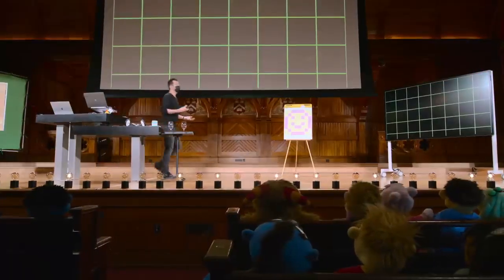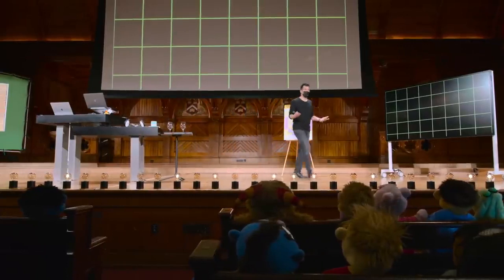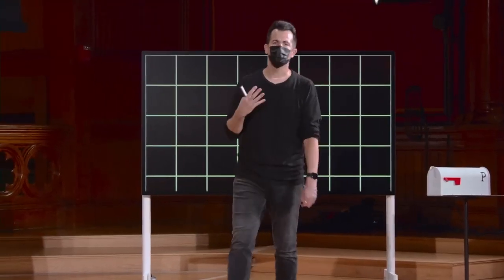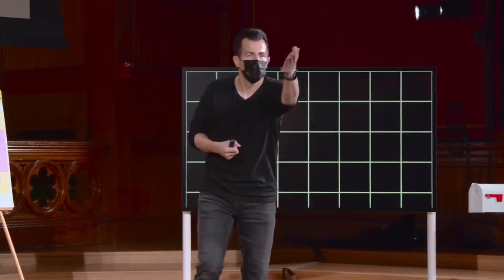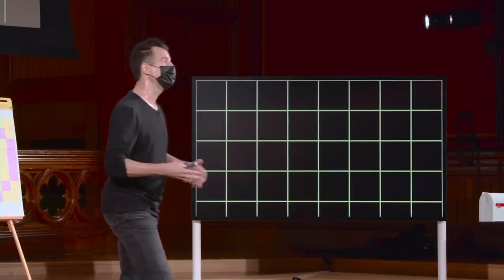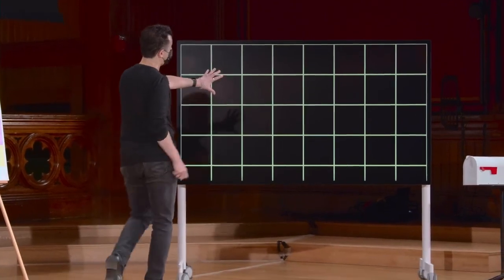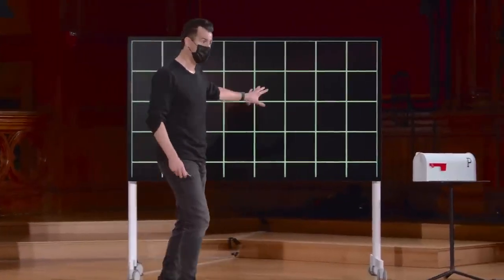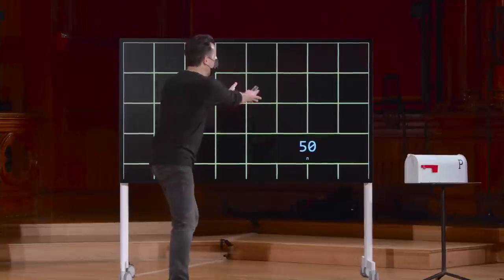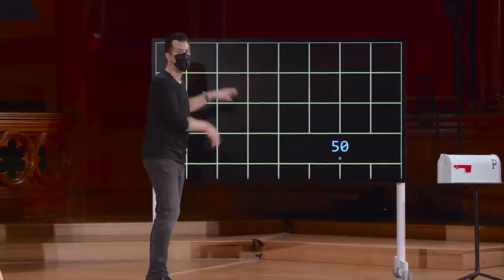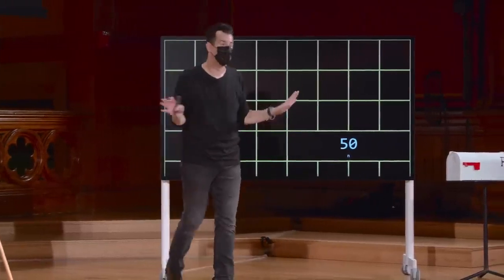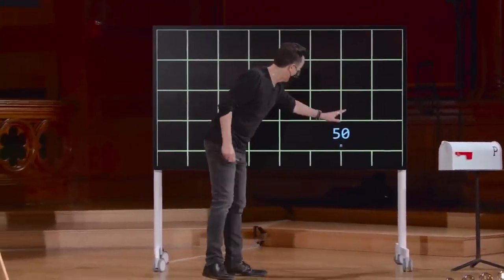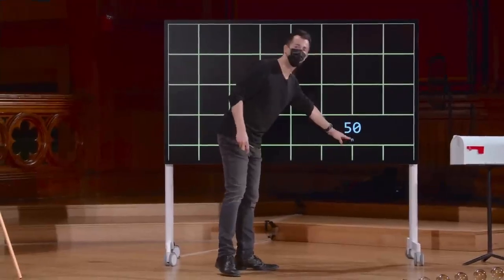But let's consider then what this code is doing underneath the hood when it's actually run on your machine. So here we have that grid of memory. That variable n is an int. And if you think back, how many bytes typically do we use for an int? Yeah, 4. So 4 bytes or 32 bits. So if each of these squares represents 1 byte, then my computer somewhere in my memory or RAM is using 4 of these squares. Maybe it ends up over here just because there's other stuff being used elsewhere, for instance. Though I don't really know. And frankly, I don't really care where it ends up, just that it ends up somewhere. So the value 50 is stored here in a variable called n.